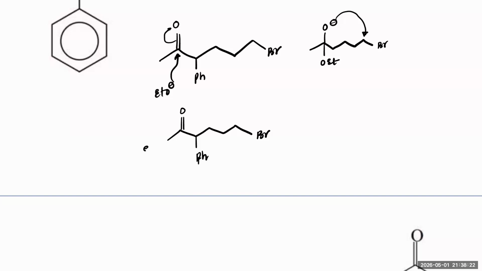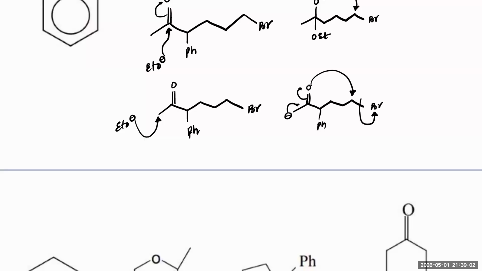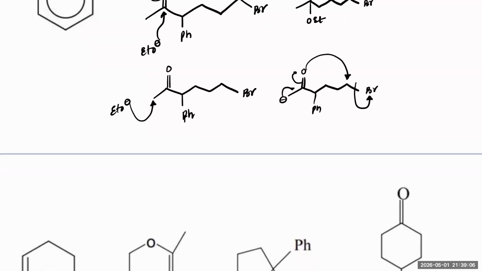So now again it has two options. That is one, this EtO minus can become a very good base and try to pull off this electron from here. And if you get that minus charge, this can make a conjugation, right? So you will get a minus charge here, double bond O here, pH here, and then Br here, correct? Then due to conjugation here, you will get O minus. O minus can go and attack internally and remove Br, correct? Now notice this one. We can get this as a 1, 2, 3, 4, 5, 6 member ring.